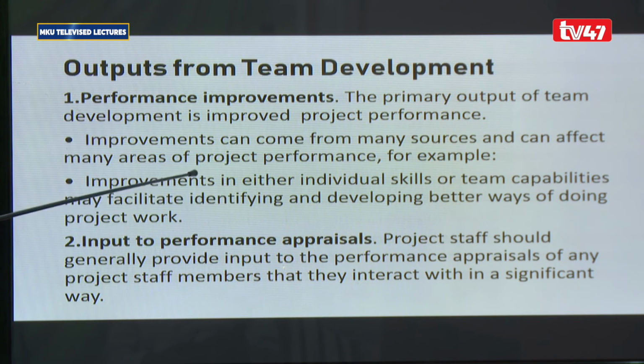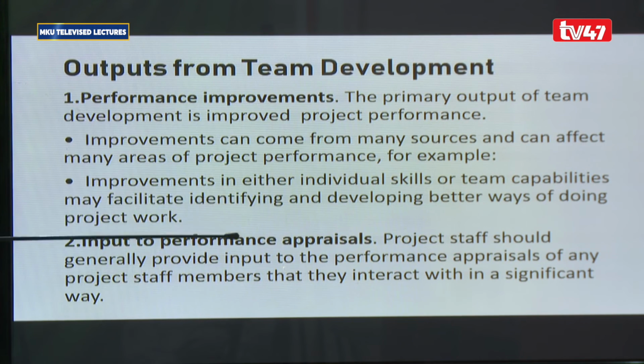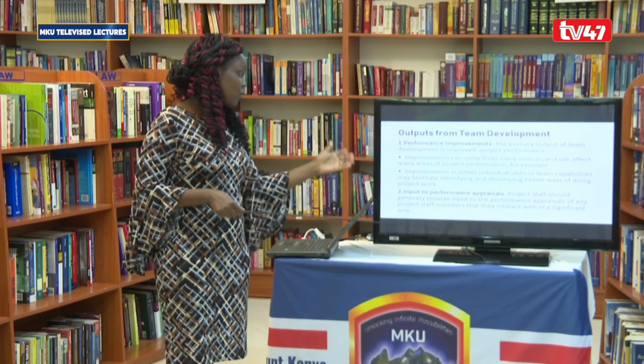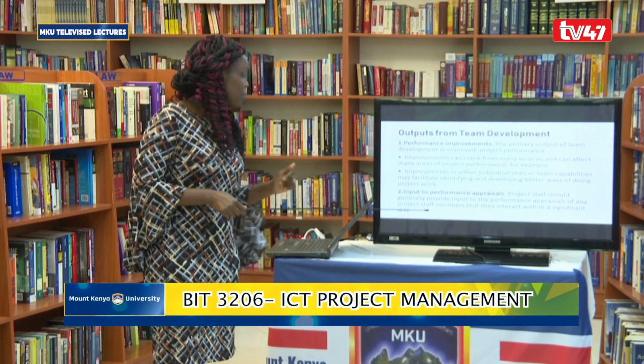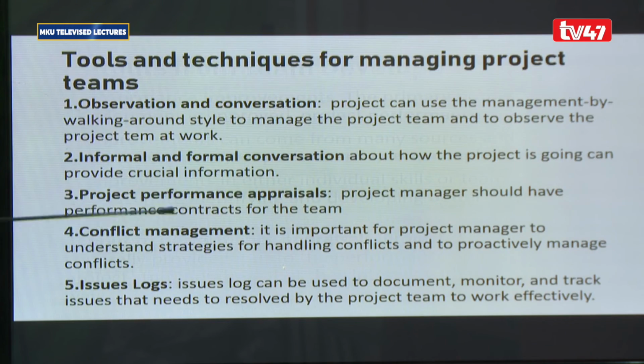So improvement can come from many sources and can affect many areas of project performance. We will have individual improvement, and of course we'll also have group improvement, whereby you will enhance this team to be able to work together as a team, and of course it will be an important input to performance appraisal. That is, project staff should generally provide input to performance appraisal, and of course the project team should be able to interact well. So as outputs of team development, we have performance improvement and input to performance appraisal.